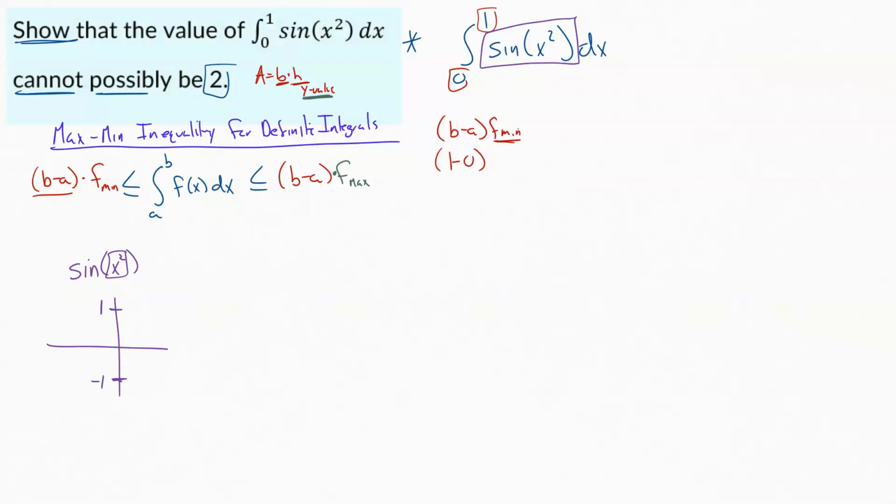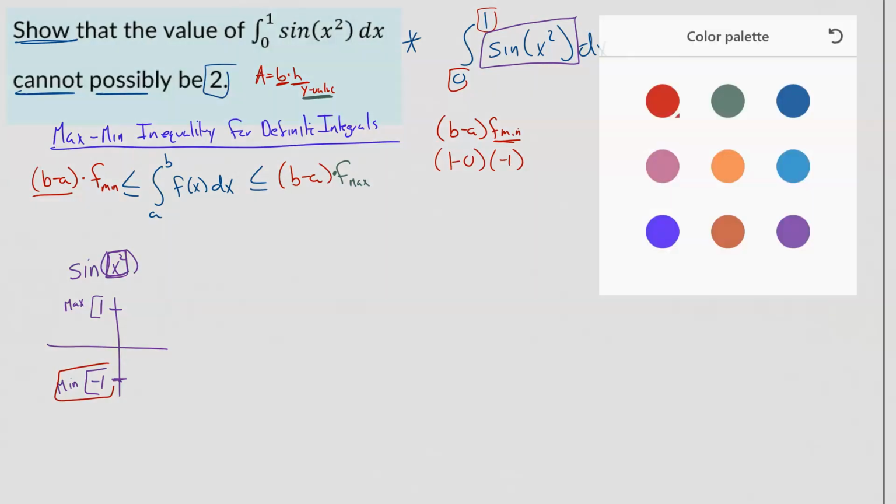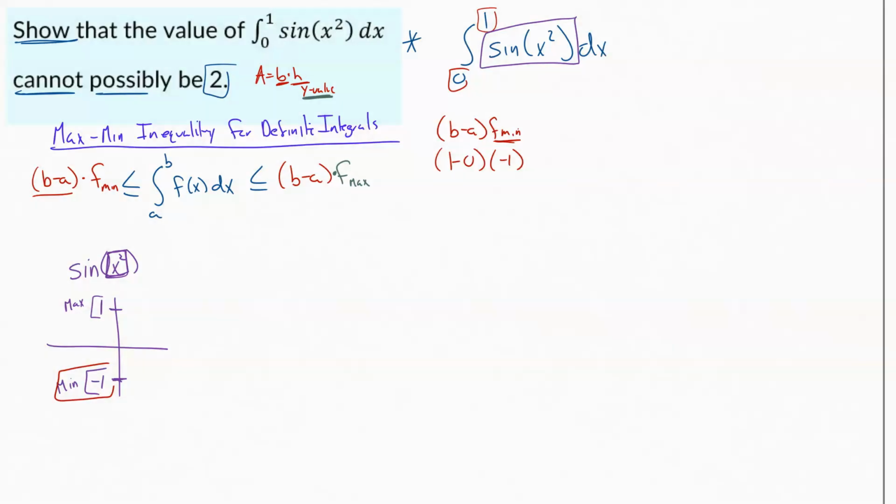Very often they're going to give you a function like sine or cosine because you need to understand that no matter what I plug into sine or cosine, the most it could ever be is +1, and the smallest it could ever be is -1. And so that's why we're using sine here. So I know my minimum value would be -1 for this sine function. And then based upon my little rule, I know that amount has to be less than or equal to this integral here, which is the one I actually care about.